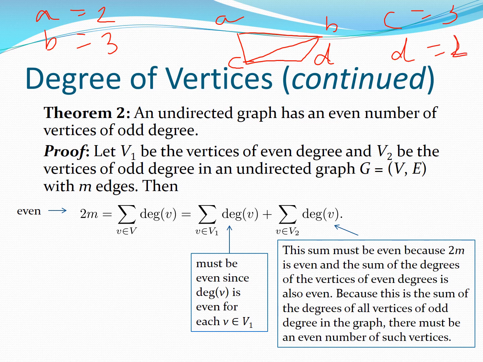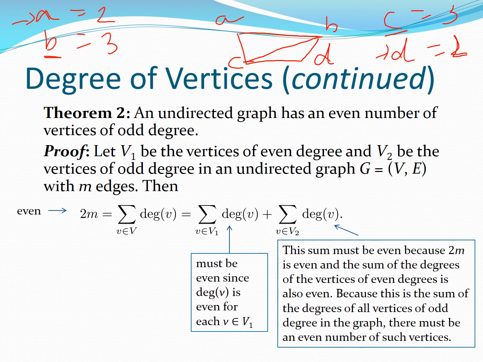What do you see here? A and D are two vertices that have even degree, and B and C are two vertices that have odd degree. If you notice carefully, there are two vertices which have an odd degree. That is what we are going to show in this theorem: any graph that you take can have only an even number of vertices that have an odd degree. This is true for any generic graph, is what we are trying to prove.